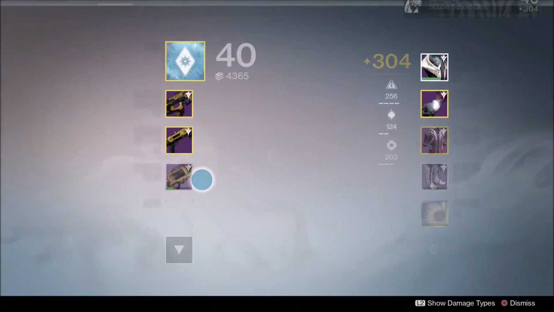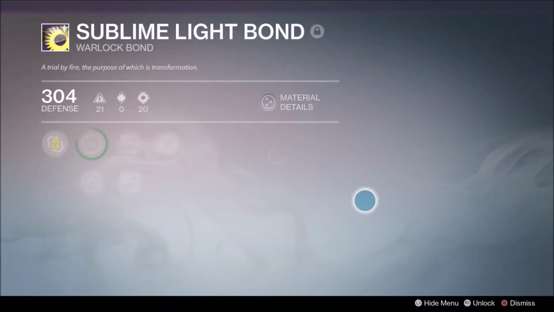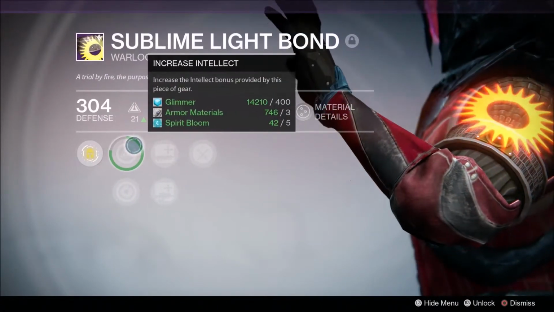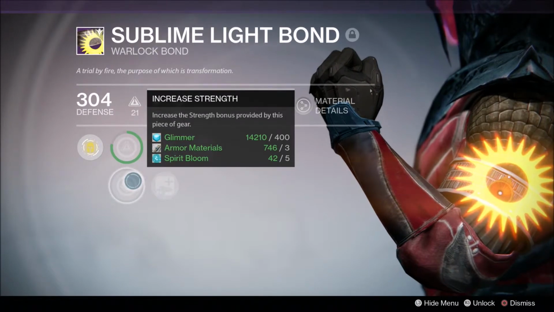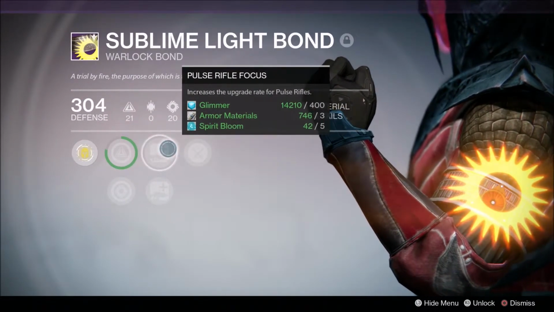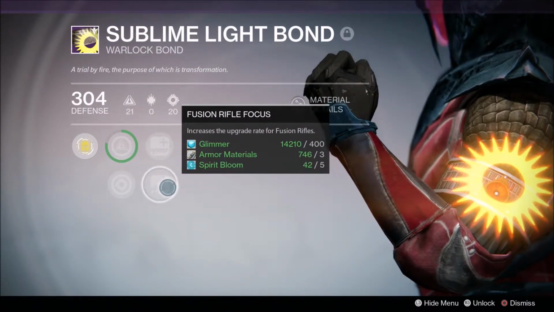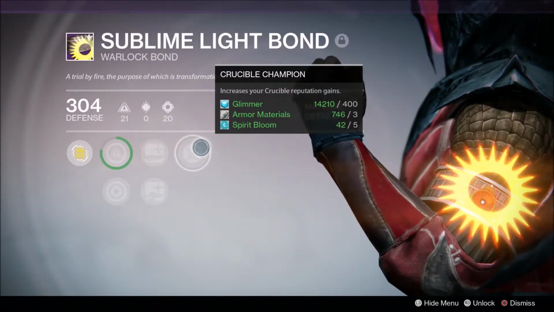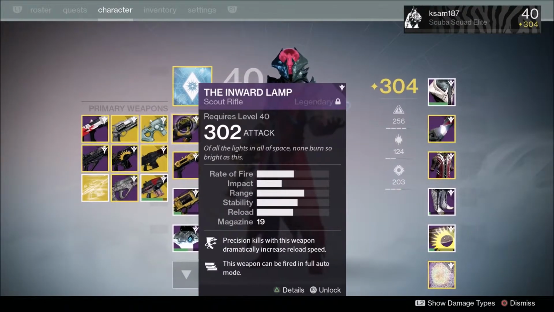for next week's trials. And then I've got the class item as a reward at the end of one of the matches. The only one I did get as one of the rewards. I've got some of the crappy 264 pieces, but they're rubbish anyways. Increase intellect. Increase strength. This is the same as last year's version, but obviously just year 2 stats. Increase the upgrade focus for pulse rifles, and then we've got fusion rifles, and then increase your crucible reputation gains. I didn't get anything else for the other characters, minus the boots for armor and stuff.